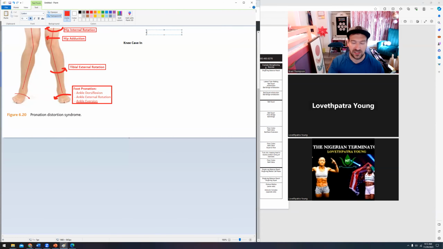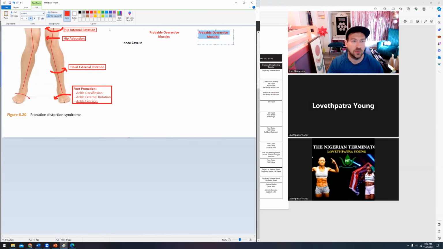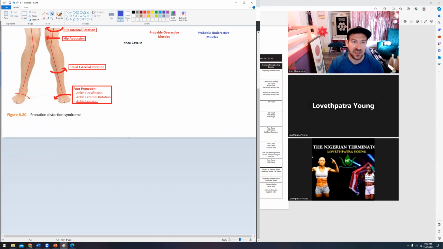Our probable overactive, I'll try to fake center this here. I'm doing this on Microsoft Word or Paint. And then over here, we'll put our probable underactive. We'll put that in blue. So we'll say under. So we're basically just going to remake this list, but it'll be in a nice little chart for us to easily understand. And then we'll put a little line to separate those two. I'm going to talk about which muscle is really doing all this.